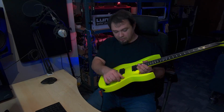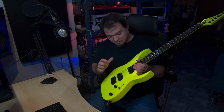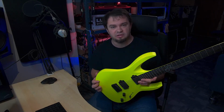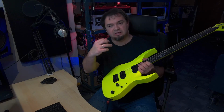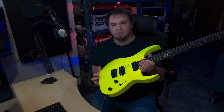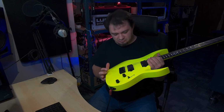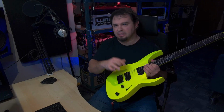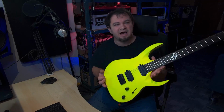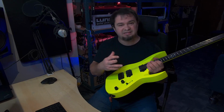All right. What I immediately recognize is that the bridge pickup especially has more bottom end than the Duncan Solars, but still has a little bit more of that chiminess to it than the Duncan Solar. So it kind of extends the frequency range. The low end thing can be a bad thing depending on what your sound preferences are. What comes to mind is it does not have the smoothness which an SH5 has.